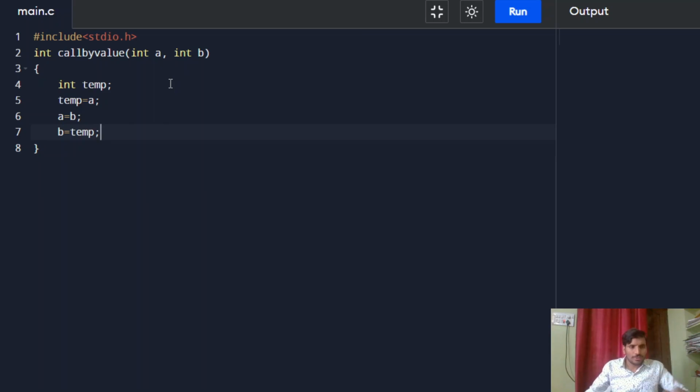So can you guess this code? What type of code or what it gives? This code is for the problem swapping two numbers.